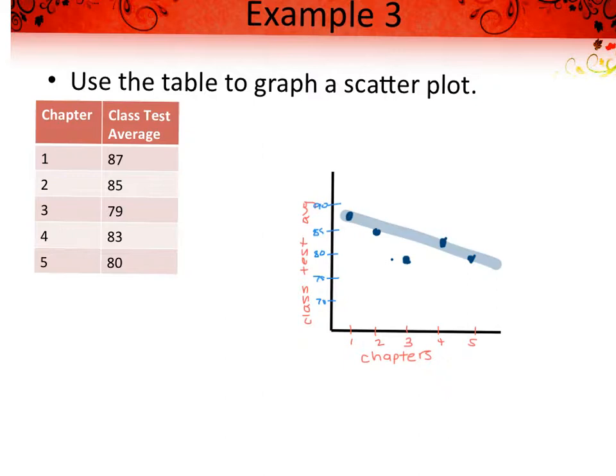And when you get a question based on data on a quiz or a test, and it says what inference can you make, you want it to be specific to the data. You don't want to just say this has a negative correlation. You want to say that the relationship between the chapters and the test is a negative correlation, which would imply that the higher the chapter number, the lower the average. So you want it to be specific to the data. Does that make sense? Okay, you don't want to just say like, oh, it has negative correlation.